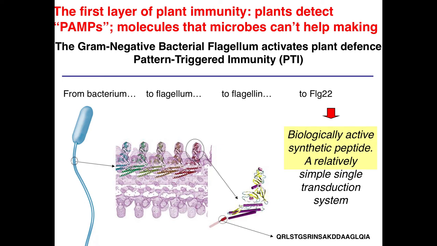Resistance genes encode immune receptors. There are basically two kinds: those that act at the cell surface detecting molecules outside the plant cell, and those that act within the cell detecting pathogen molecules that get inside. The key to getting at mechanisms was exploiting genetics with the molecule flagellin. Bacteria have flagella — polymers of many copies of the protein flagellin. Flagellin contains a small conserved peptide, flg22, that activates defence. Screening for mutants that no longer responded led to the identification of FLS2, flagellin sensing 2, which has a leucine-rich repeat domain, a transmembrane domain, and a cytoplasmic protein kinase domain.